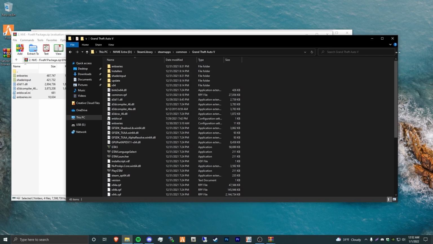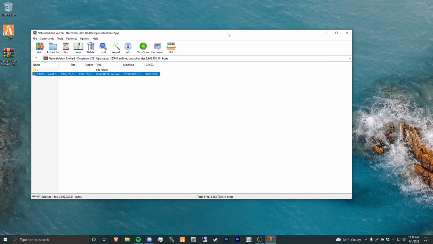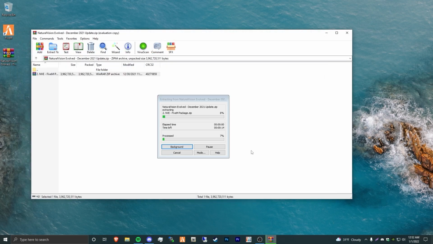So once you've done that, simply X out of these two, and you're done for that. I'm going to reopen this. I don't know why I closed out of it, but now you've got the ENB. So ENB actually can be customized later on through FiveM. You can really change however you want on the texture pack.